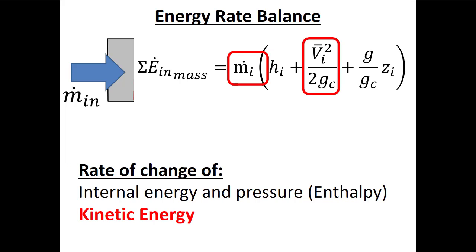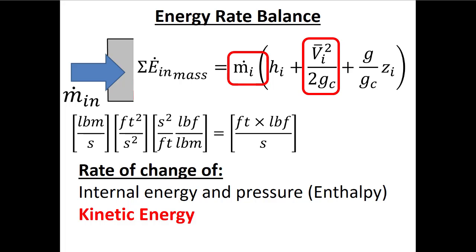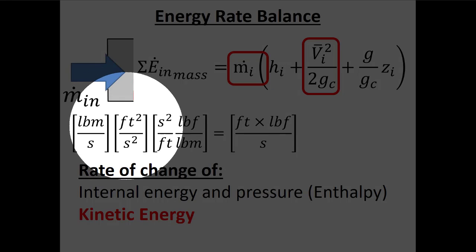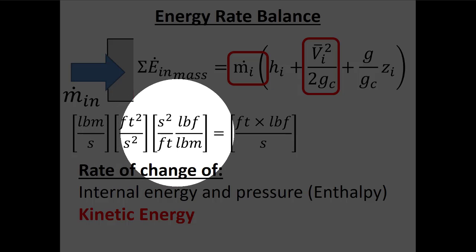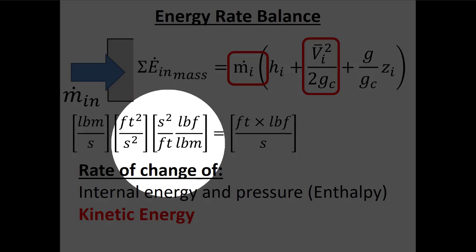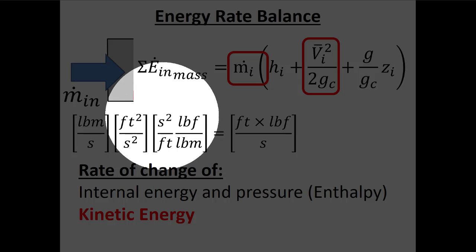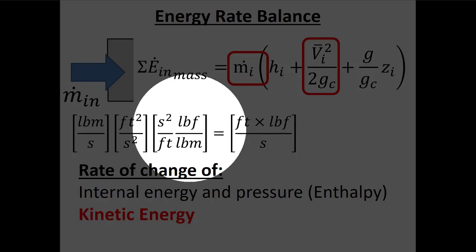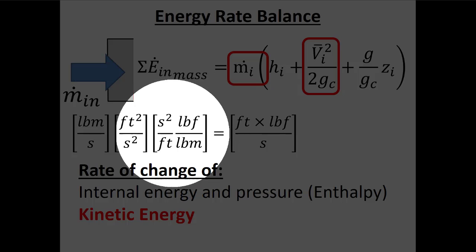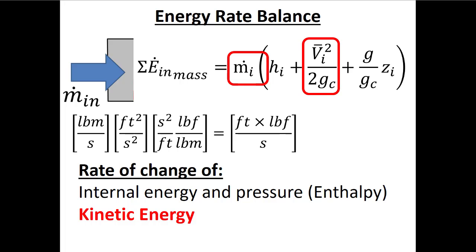Okay, so now let's say we have mass flow rate multiplied by this kinetic energy term, right? So mass flow rate, pounds mass per second. The velocity squared, let's say the velocity is in feet per second, so this is now feet squared per second squared. And now gc has these weird looking units, right? Because it's an acceleration, it has this feet per second term. Remember, it's in the denominator, so I flipped all this up. But then we use it to get rid of the pounds mass and put the pounds force in, right? So it's got this weird looking unit.